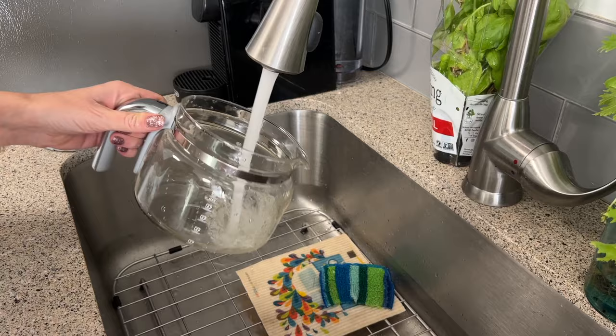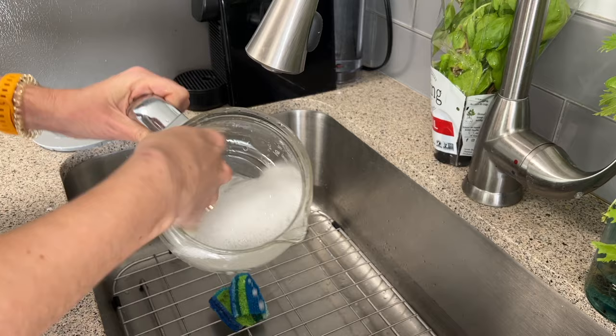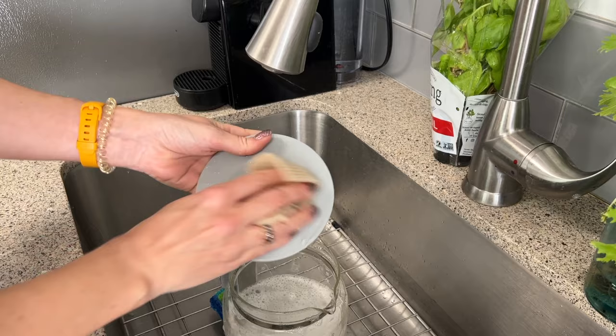When it comes to cleanup, another disappointment: the glass coffee pot is not dishwasher safe. Smeg recommends you hand wash it to avoid damage, and this is a huge downside for me. The filter basket and the reusable filter can go in the dishwasher though, and the rest of the machine can be wiped down with a damp cloth.